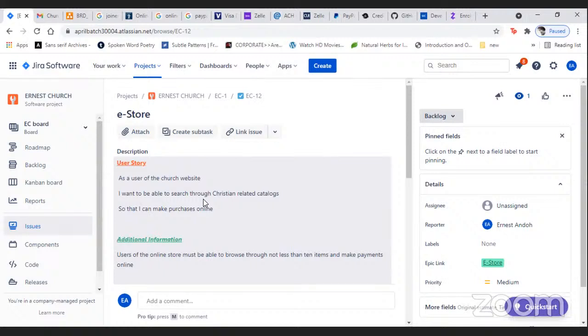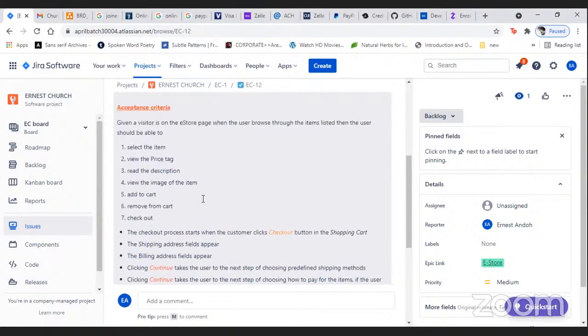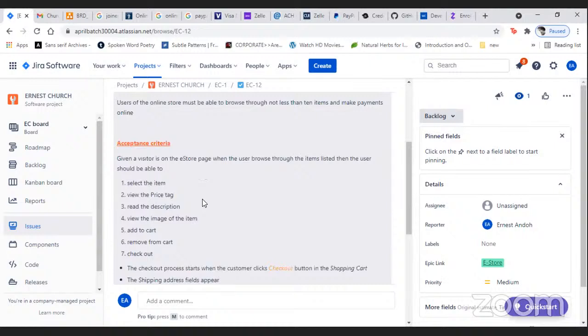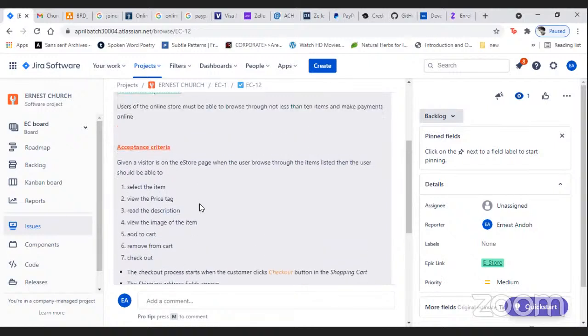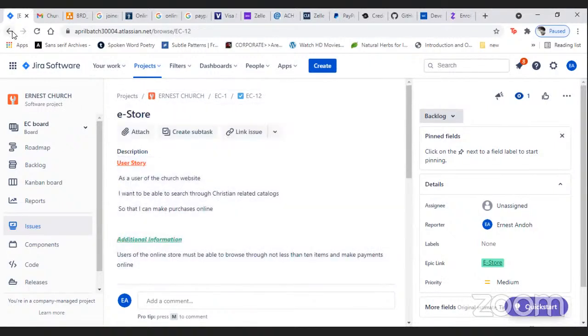I realized that all the stories that you've written, they are all tasks and not user stories. So we need to correct that. Now, you have to go back on the browser. So I realized that all the stories you've written were all tasks, and that is not correct. When you're creating a user story, make sure that you select the right one.